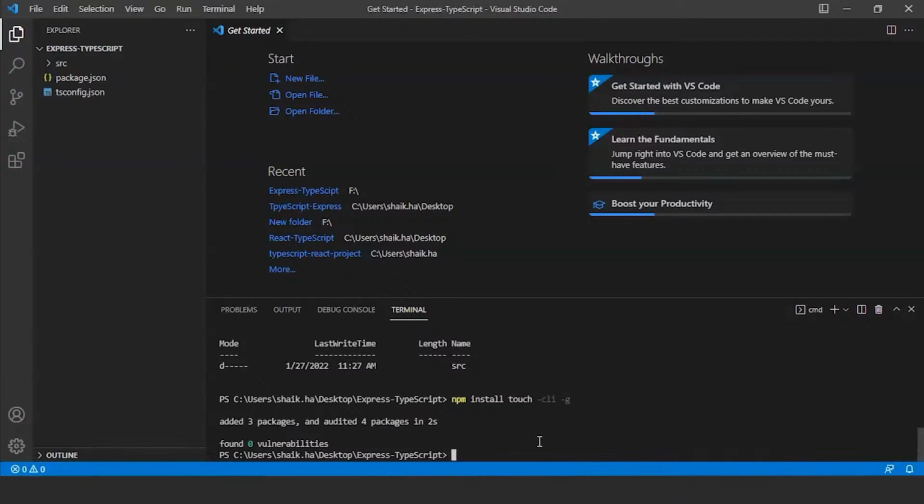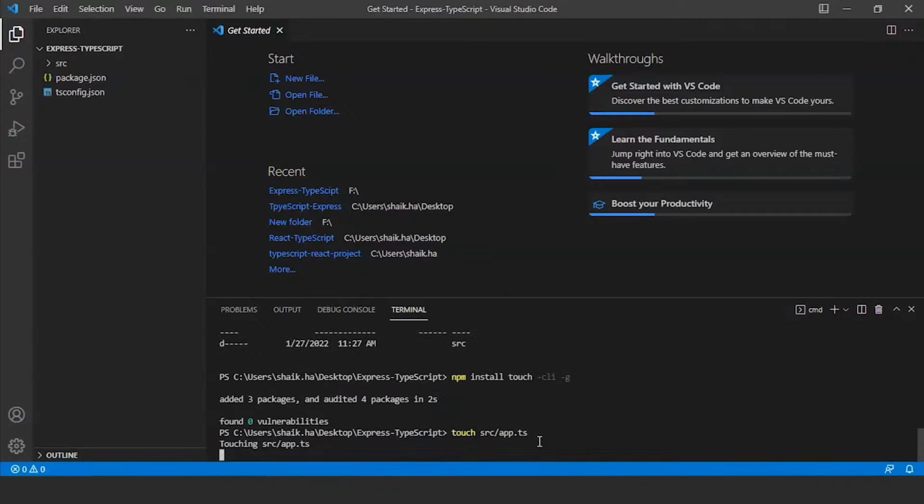So after installing this, we'll run the command touch source. Inside the source folder, we'll create the file app.ts. So here you can see we have created the file app.ts inside the source folder.